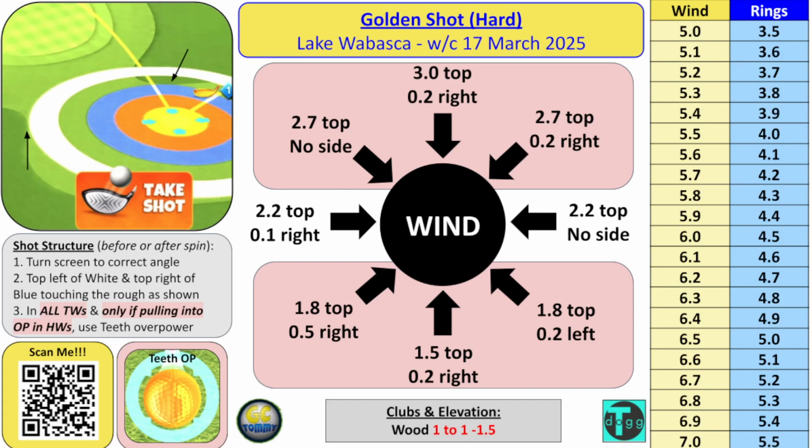Spins: direct tailwind, 1.5 topspin, 0.2 right spin. Left to right, cross and tailwind, 1.8 topspin, half a bar right spin. Right to left, cross and tailwind, 1.8 topspin, 0.2 left spin. Direct crosswind, left to right, 2.2 topspin, 0.1 right spin. Right to left, direct crosswind, 2.2 topspin or side spin. Left to right, cross and headwind, 2.7 topspin or side spin. Right to left, cross and headwind, 2.7 topspin, 0.2 right spin. Direct headwind, 3 topspin and 0.2 right spin. You can find this text guide on our website, golfclashtommy.com, or in the video description down below.